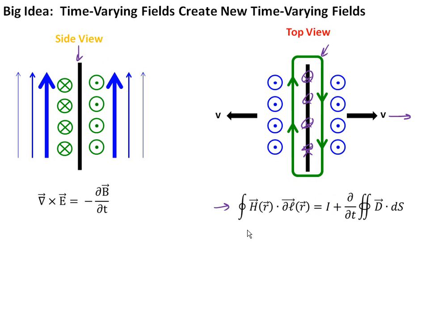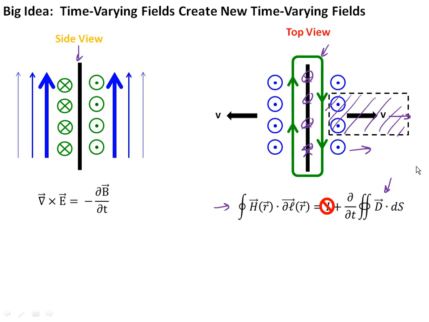Essentially, we have Ampere's law, and we can neglect the conduction current component because, again, there's no conduction in free space here. And so we know the line integral of the magnetic field is equal to the time rate of change of the electric flux. Well, I can do exactly the same thing I did before and think about drawing a plane and calculating the electric flux that moves through this plane right here. We know the electric field has some velocity outward, so the flux is going to be increasing with time, so that term is non-zero.